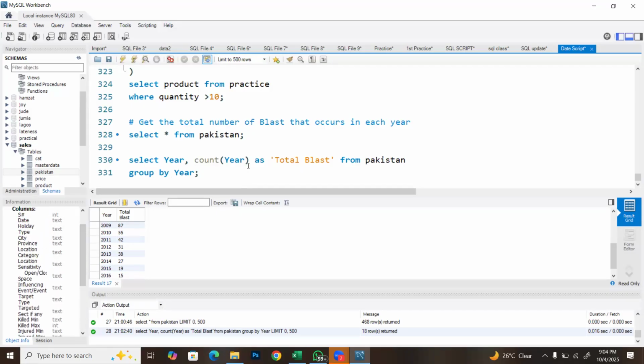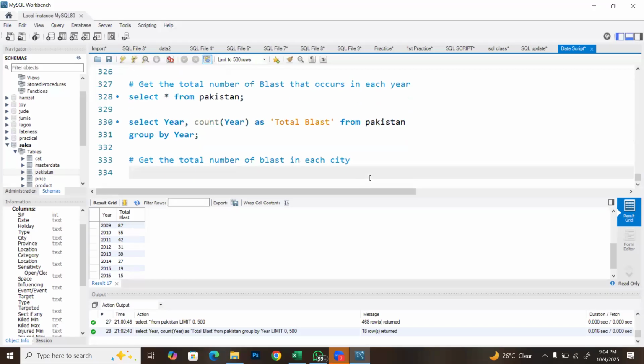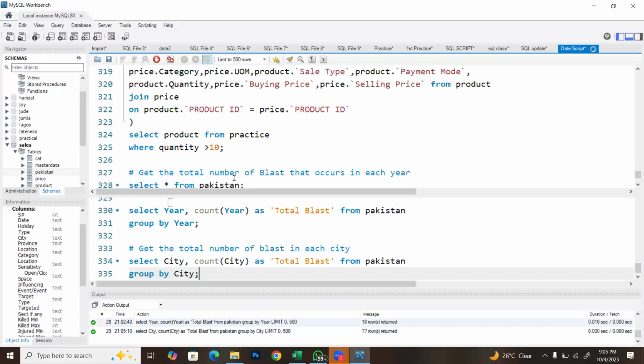Yes, we have city. So the same thing. All we have to do is change this column to what? City. Change the count also to city. Change this one also to city, right? Now I'm going to run it.